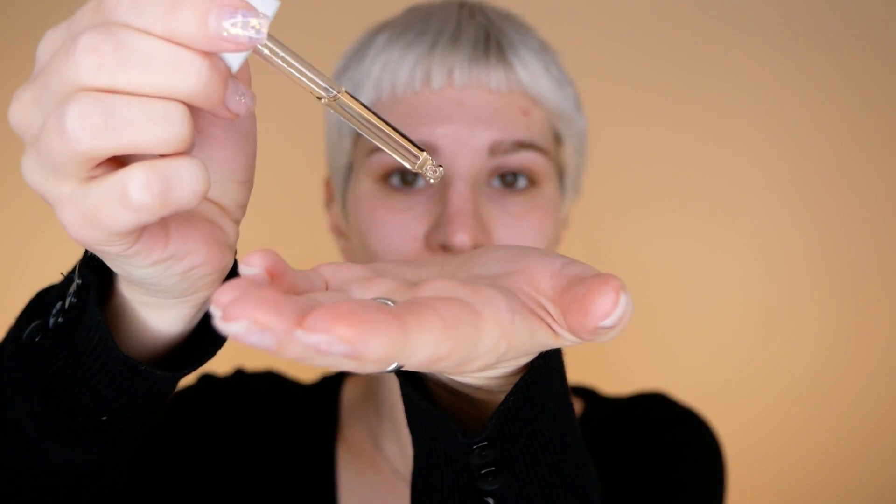Once the face is damp, I'm going to use two drops of the mandelic acid — that's how I figured out I can still use a tiny bit more and make it work. This one has a little bit more of an oily texture, but it still feels really nice for my dry combination skin. I don't have any issues with how it feels or applies now that I've figured out how to use it correctly.